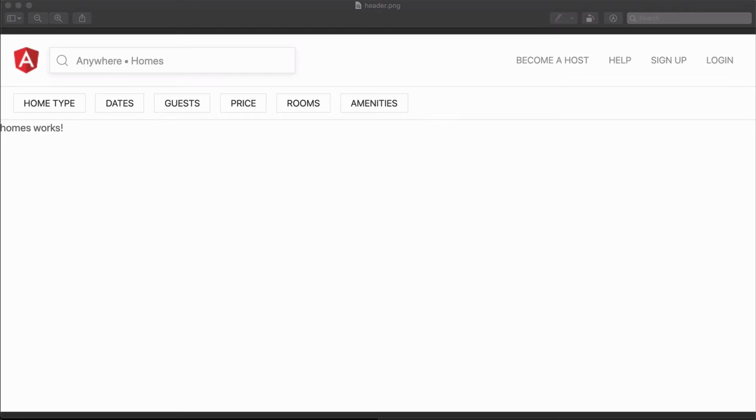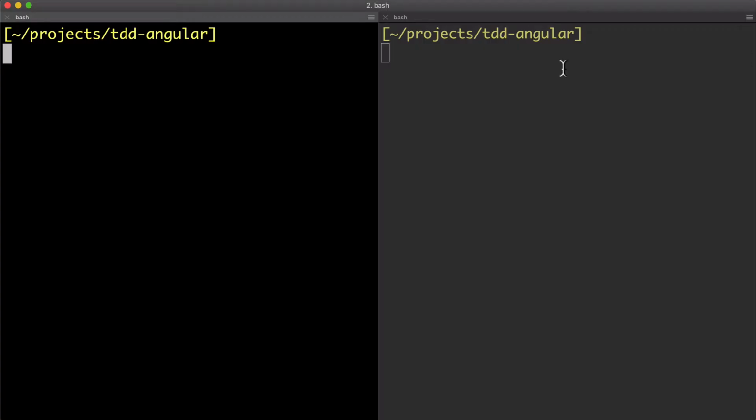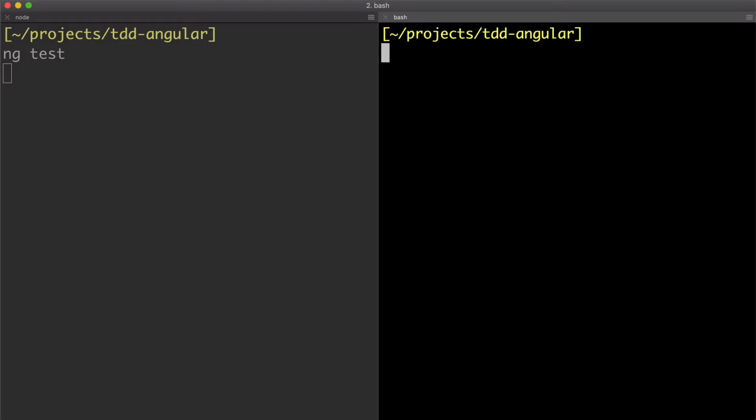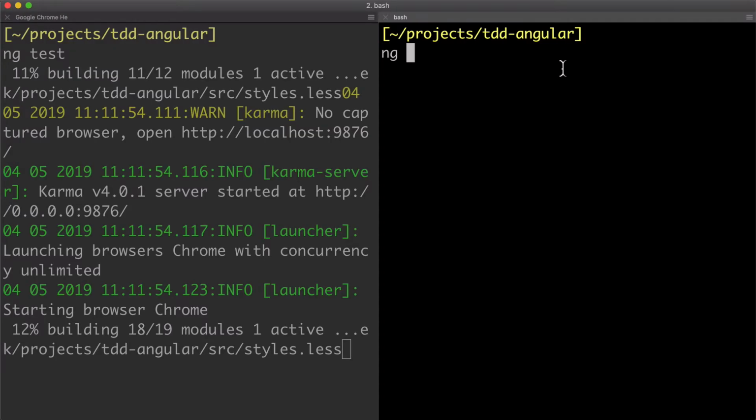So let's get started. In this video, we are going to build the top part of the header, which is the navbar, which contains logo, search, and menu. So let's add the logo first using test-driven development, where we add the test first, then make it pass. Before we do that, let's start our test runner and at the same time start the web server for the application.